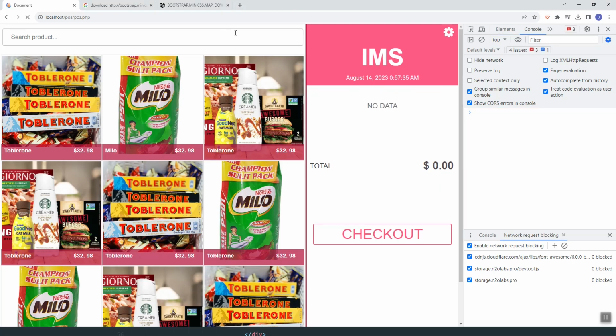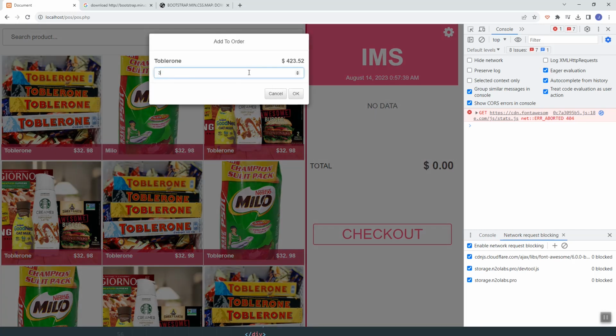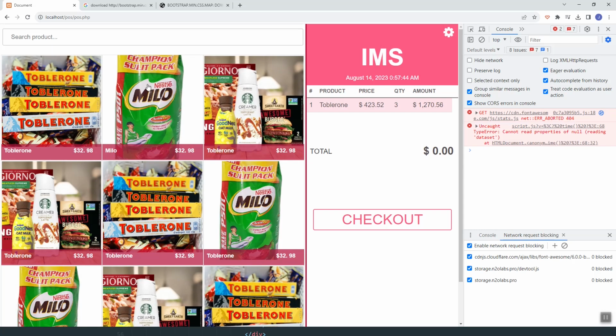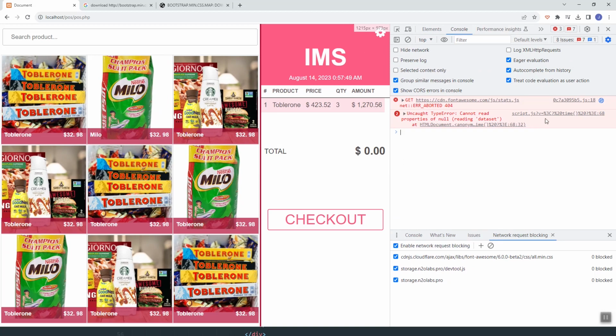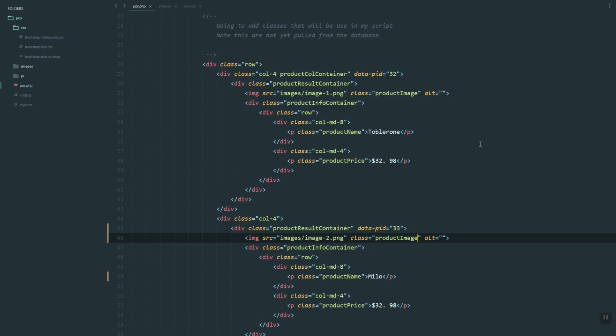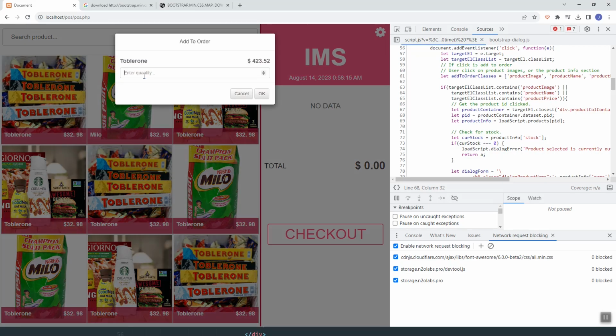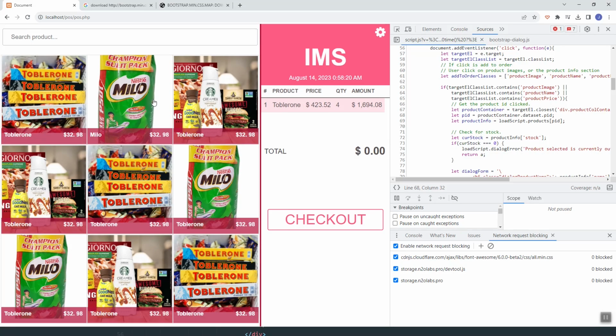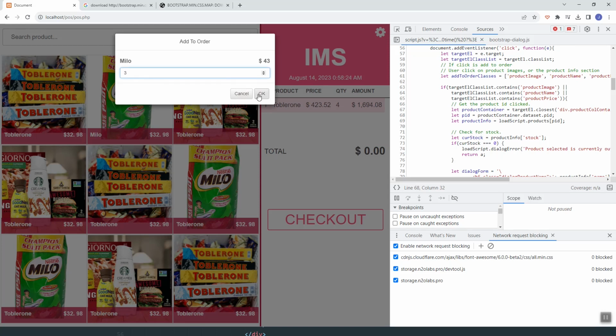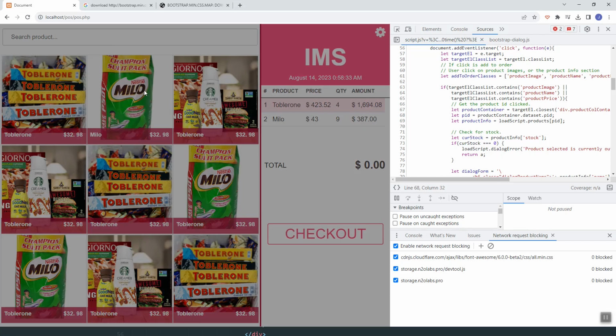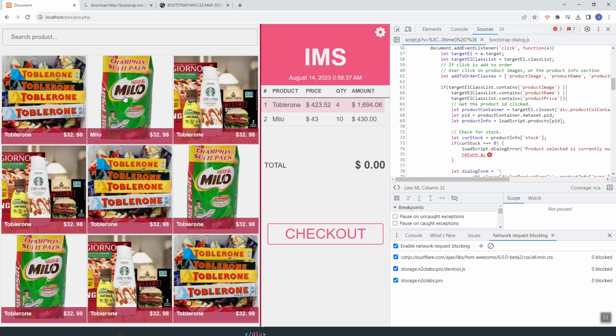Refresh. Let's try Toblerone, then Milo. So we have this error, dataset PID. So let's add this product code container. So as you can see, it is added to our order list.